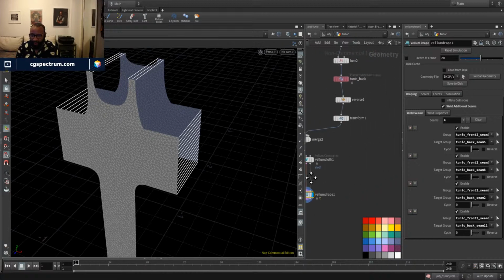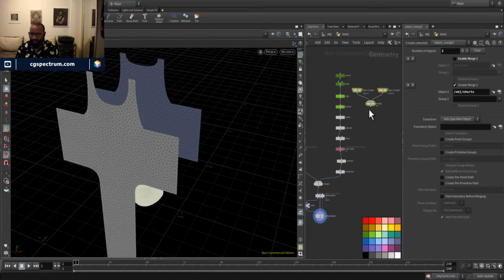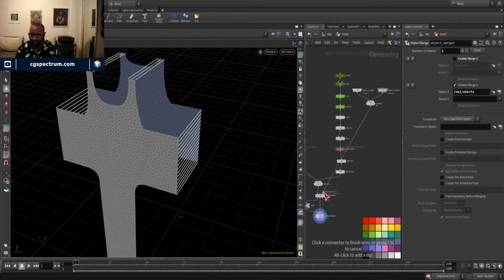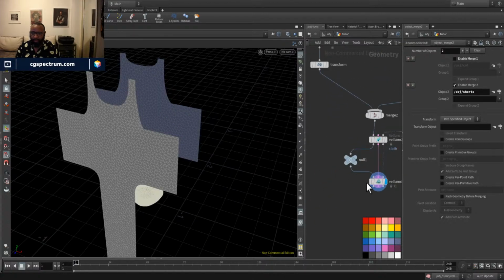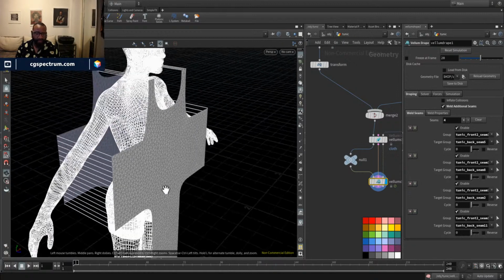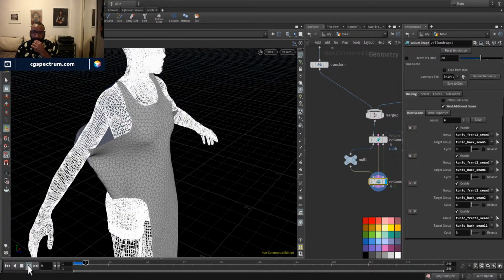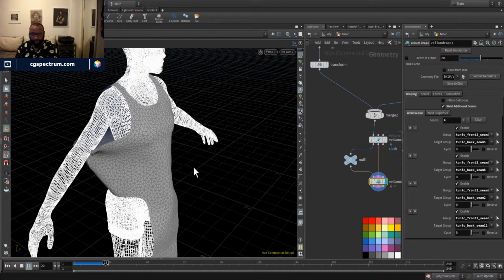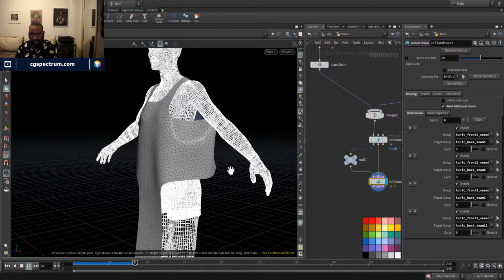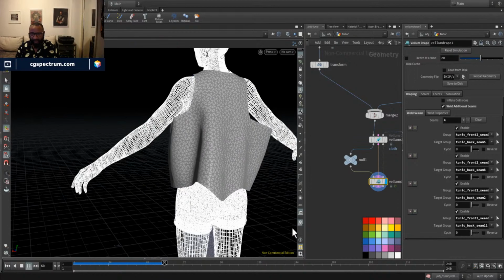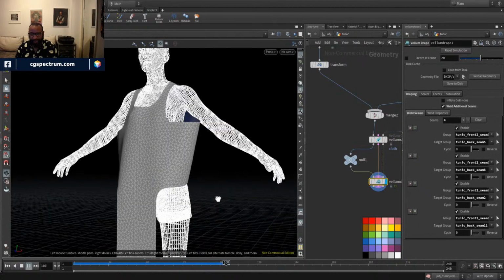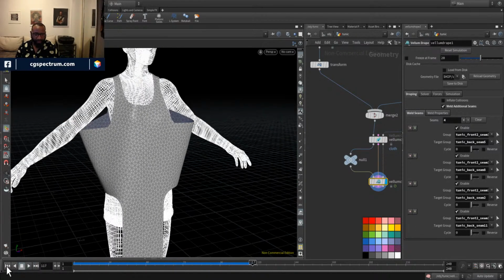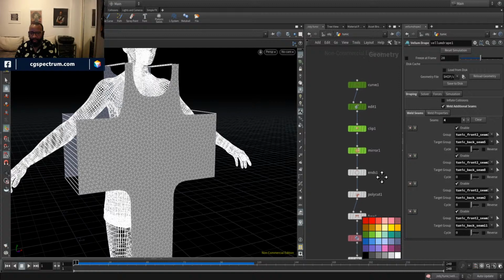Okay, so let's chuck our collision object in here. So that's going to be this guy up here. And let's run this and see what we get. Yeah, as I suspected, this is way, way too big. This is very, very large for this character. But we got viable cloth, which is exactly what we want. Okay, great. So now we can just go into our tailoring phase.